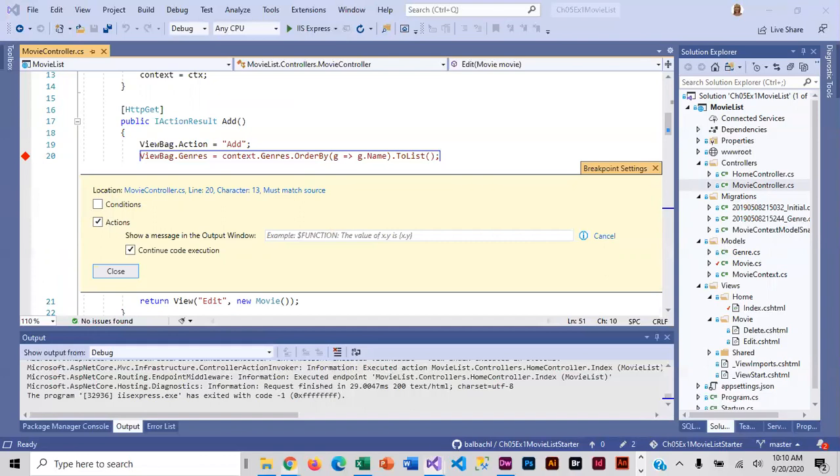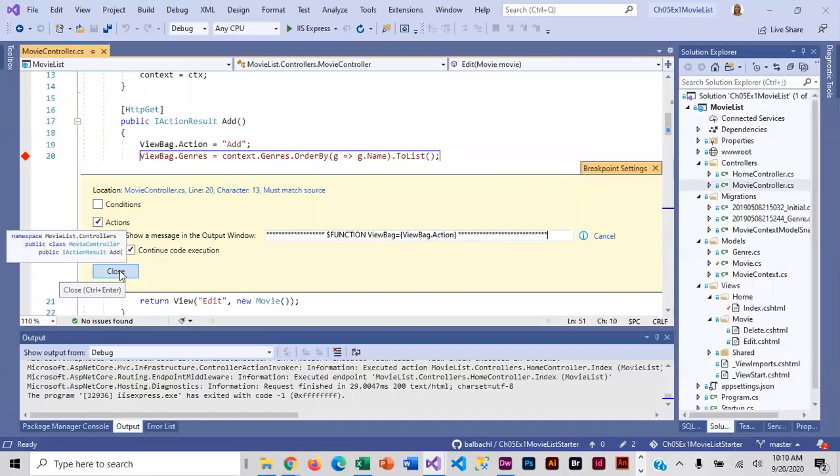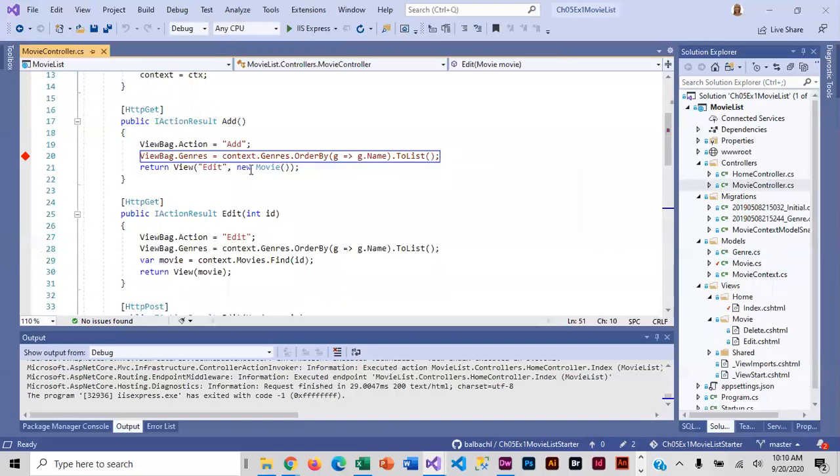And I'm just going to copy and paste. So I'm asking for the function, which is going to tell me the action method it's in. And then I'm just displaying the action that gets set. And I'm offsetting this with asterisk just so I can find it easier in the output window. So that's my first one.